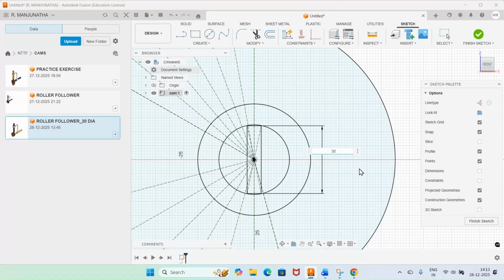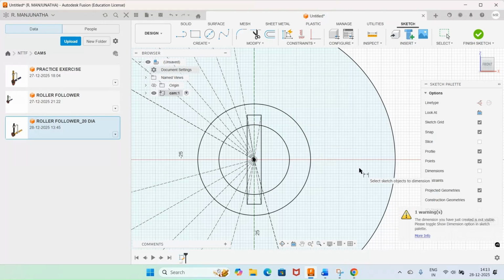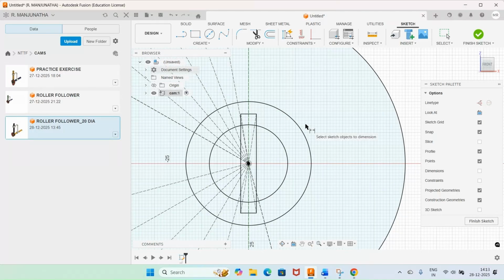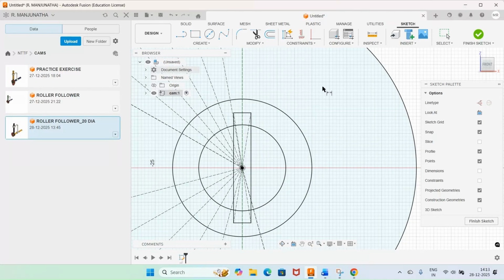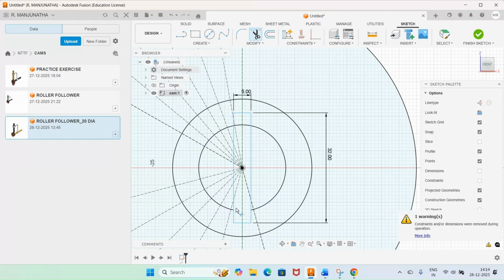Okay, then I wanted to remove some of these things now, which is those things which I want to remove. I will go for a select, I want to remove this line, yes, that is not required. And similarly, I don't want this line, to remove this. Okay, then I want to go for a trim, select this portion and to this portion and you select this line.